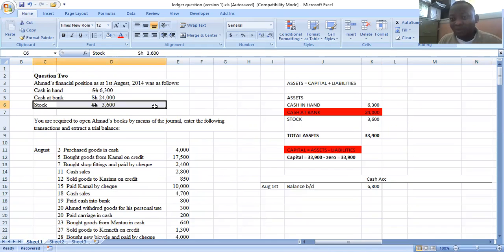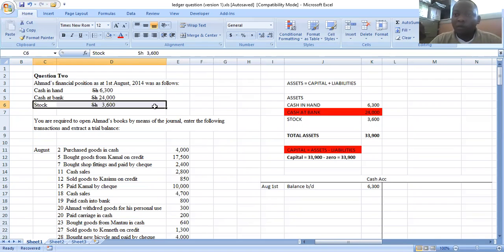The other item we have is stock. Stock is usually not part of double entry. The value of stock at the end of the period is not determined by the double entry rules of debiting and crediting. Stock will never be there in the ledger. The way we value stock is through a physical stock taking activity, whereby a person goes to the store and counts every item in that store. So stock is not a part of double entry. We don't have an account for stock.